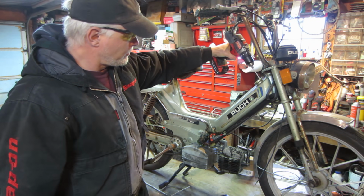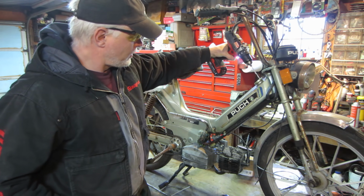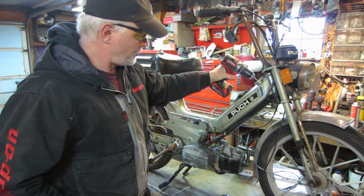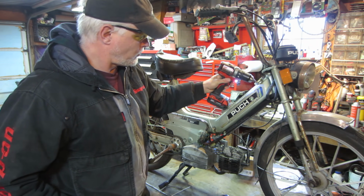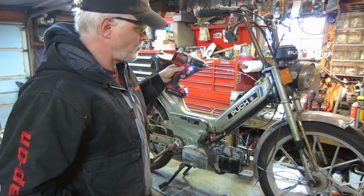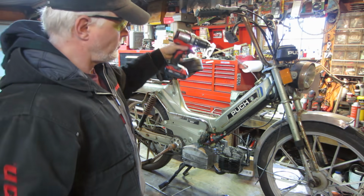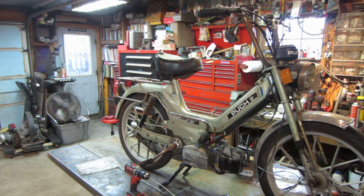Kind of undoing itself a little bit. That's actually kind of good. What if I go the other way? Get the idea? So I'm going to go do that for about 10 or 15 minutes and see if we can shake up the internals a little bit.